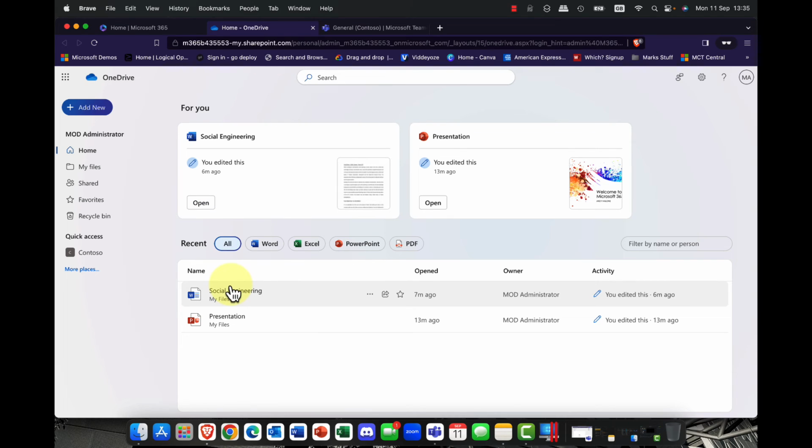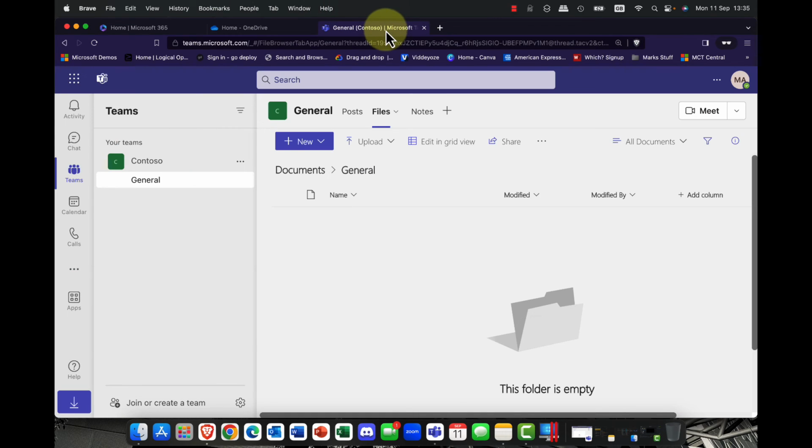But OneDrive for Business is personal storage. It's almost like having a home drive in your company, yes? Whereas, for example, if you create a group or a team, then you get shared storage. And this can be up to 25 terabytes in size. So this is really quite big.